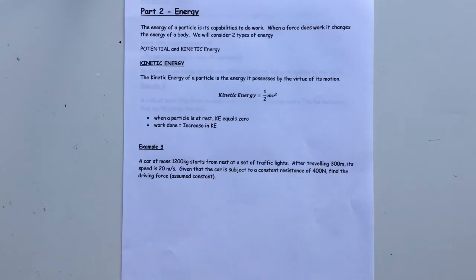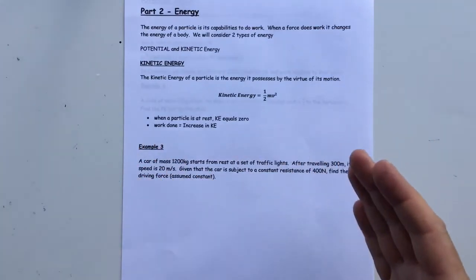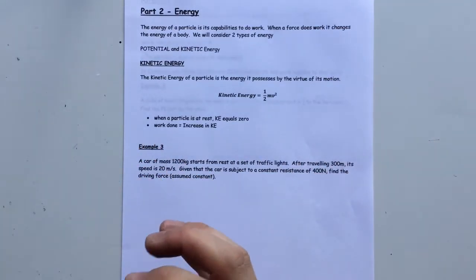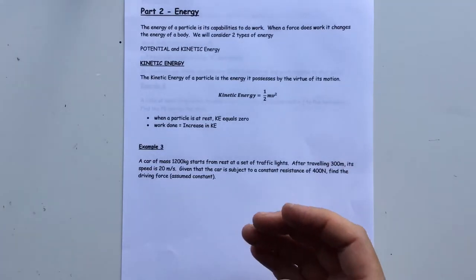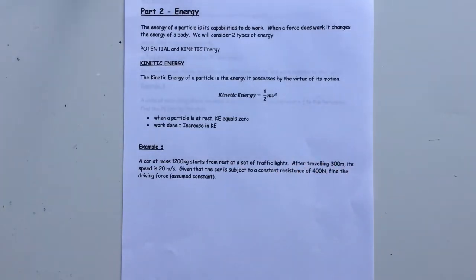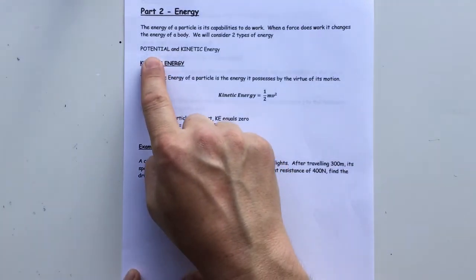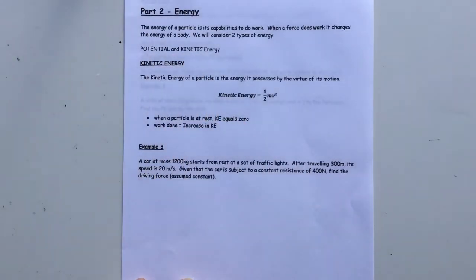So for example, when we act against friction, when we're going over a rough surface, energy is used up getting over the friction, and so energy is lost by the body. Or if I push something along or have an engine in it, then energy is given to the body and it'll get quicker. And we're going to look at two types. There's lots of different types, but the main two that we will look at are potential energy and kinetic energy.